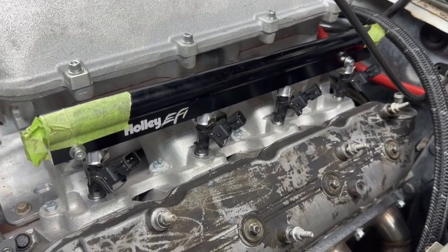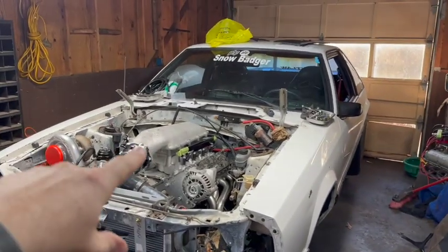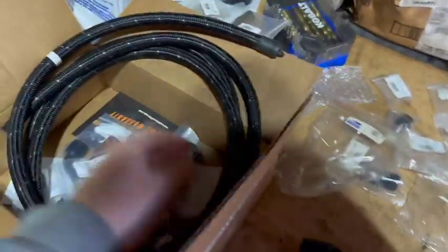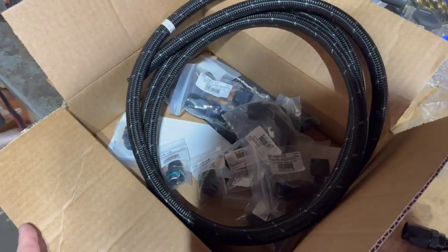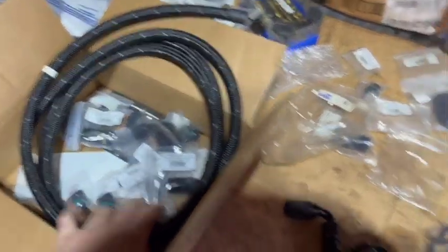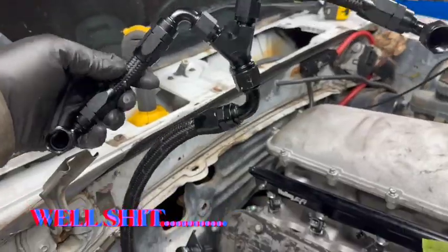Finally, something. All right, so we're back down to Snow Badger. We're gonna get the fuel plumbed up and finished. I got the rest of this stuff here. Got the hangers, more dash 8 because I know I'll need it, and then more of the fittings I need for the fuel lines and to plumb up the return. So let's go ahead and get this going.